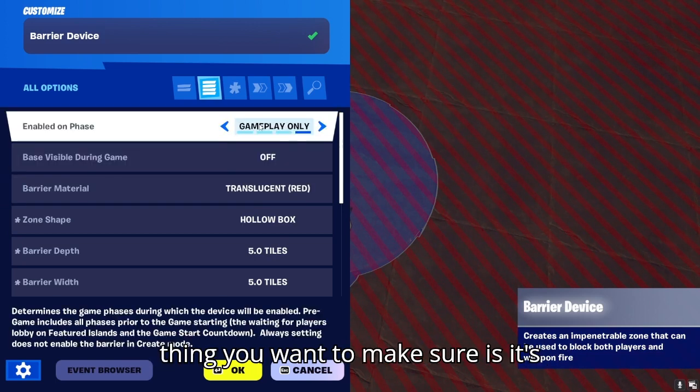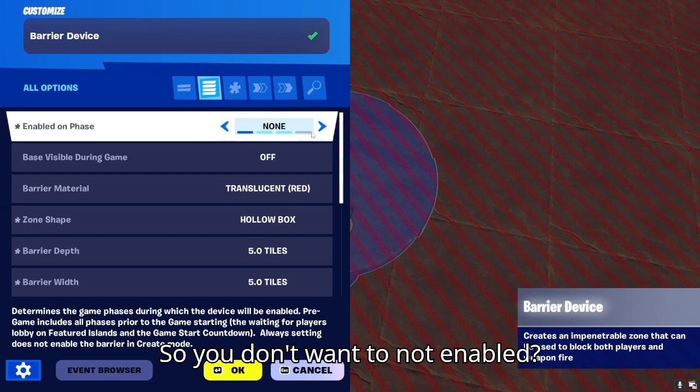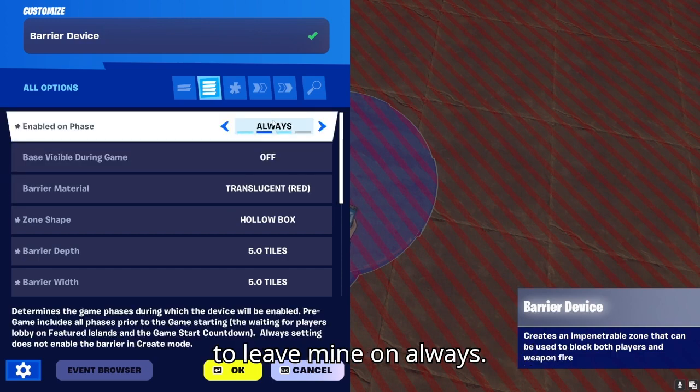Another thing you want to make sure is it's always enabled. So you don't want it not enabled, obviously. It's set to default on gameplay only, which is totally fine, or you can have it set to always. I'm just going to leave mine on always.